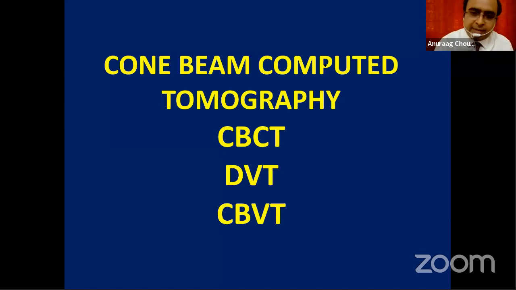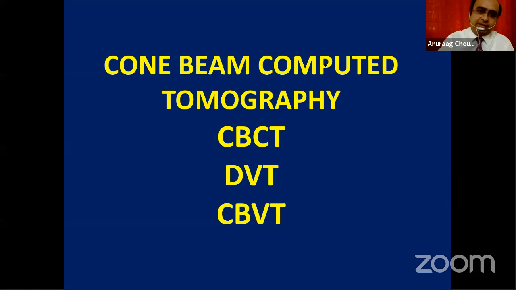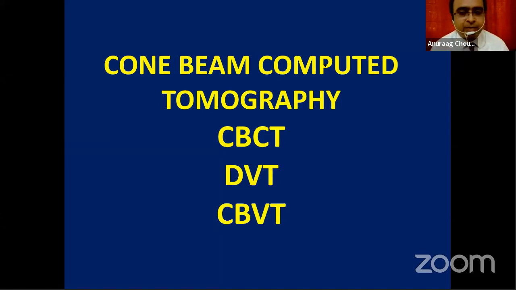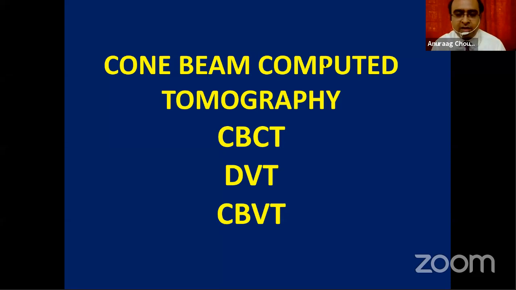Coming to cone beam CT — this is the recent update and the title of my presentation is 'The Time is Now.' We must upgrade day by day. Cone beam computed tomography, also called CBCT or DVT (digital volume tomography), are variants. The difference between them: CBCT gives the complete area of a structure — for example, from the orbit to the mandibular margins when imaging the skull — whereas digital volume tomography gives the volume of a particular area of the skull only.